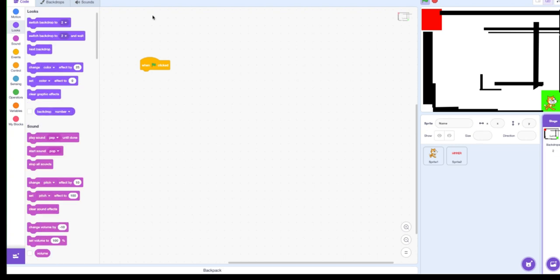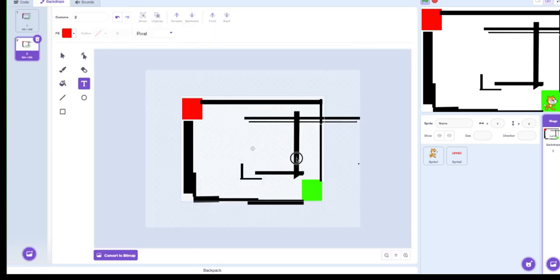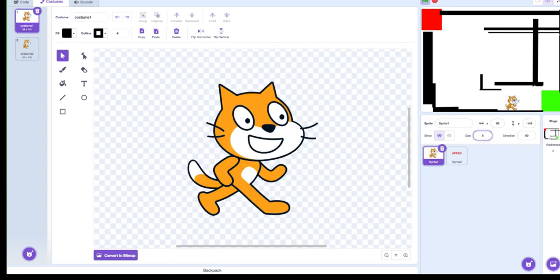Let's just fake it. Then remove this down. And now let's maybe make this size a tiny bit smaller, like 35.